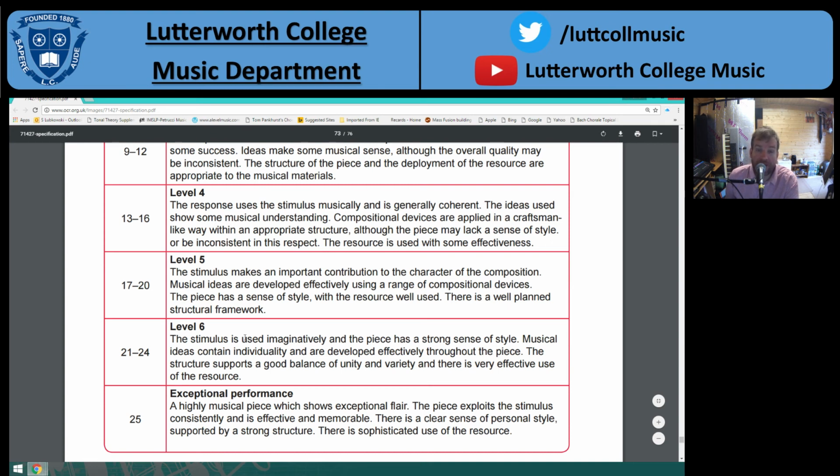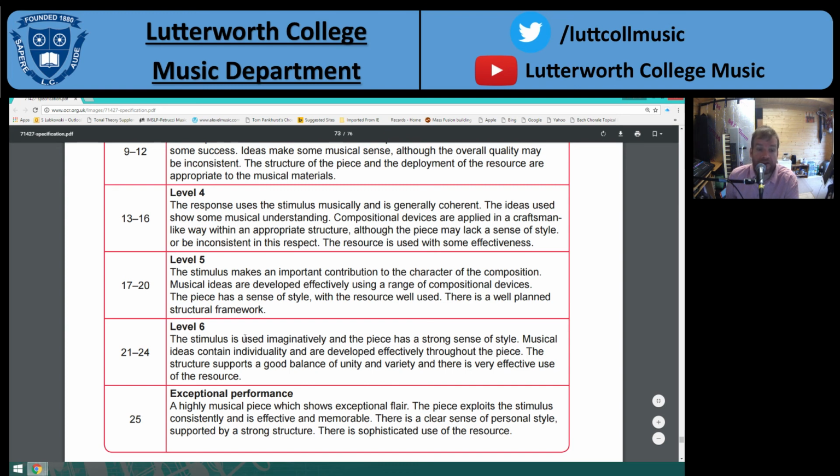When we say style, it means you need to pick a style. If you did a tango or a waltz, it would need to sound like a tango or a waltz and have a strong sense of style of what it was, which is why you need to decide what it's going to be. When you look at it, go, okay, I'm going to compose a club dance piece, and therefore it should sound like club dance. It must have a sense of style.